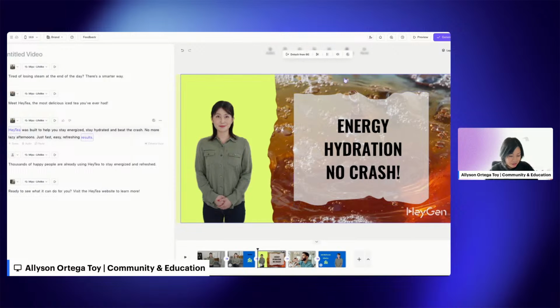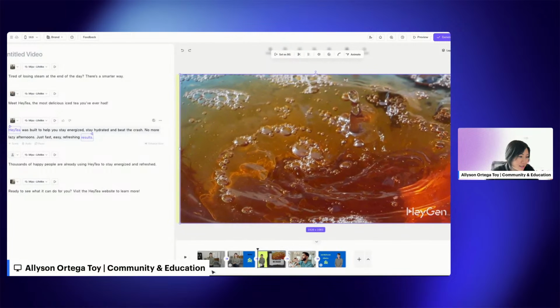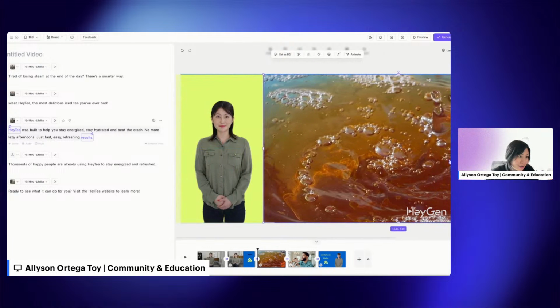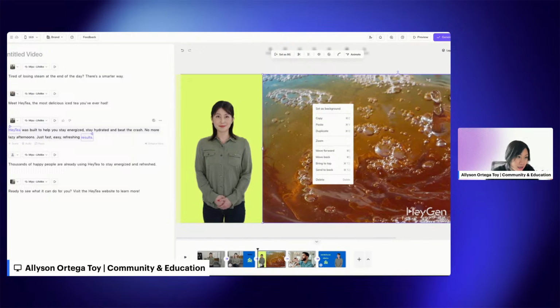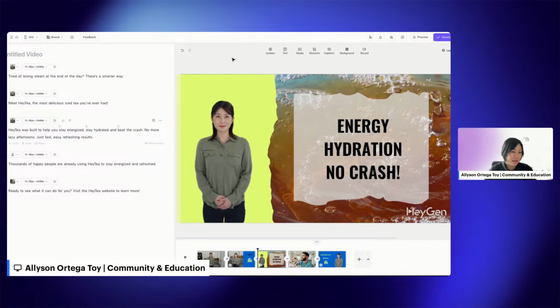If I didn't do the detach from background and I wanted to resize it, let's say for some reason I only wanted this part to be seen behind here, I could move it around just like this, and then I would want to change the ordering of this element. To do that, I will right click, and then I could say move back, and that would start putting the other elements above it. Or just send to back, which means to put it at the very back here, right? So far so good, I think.